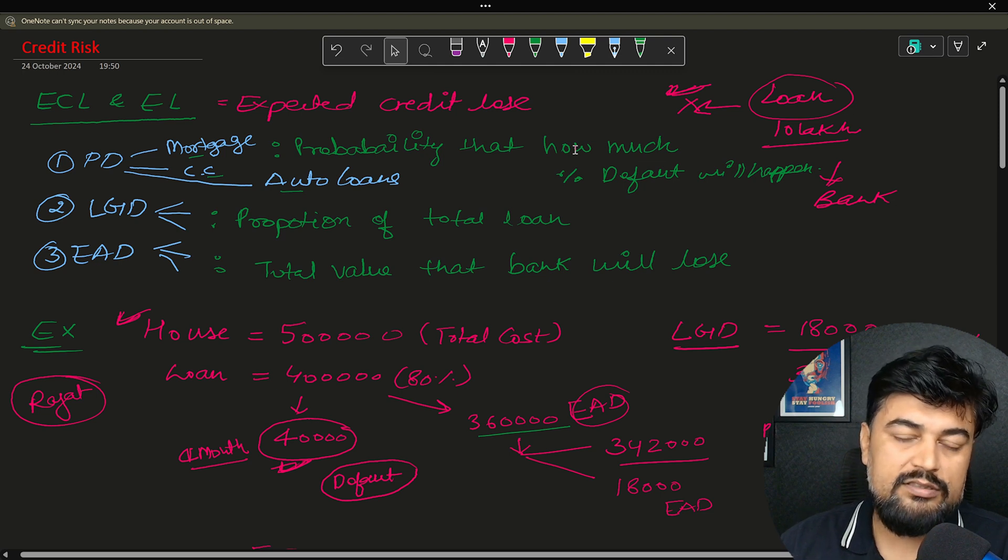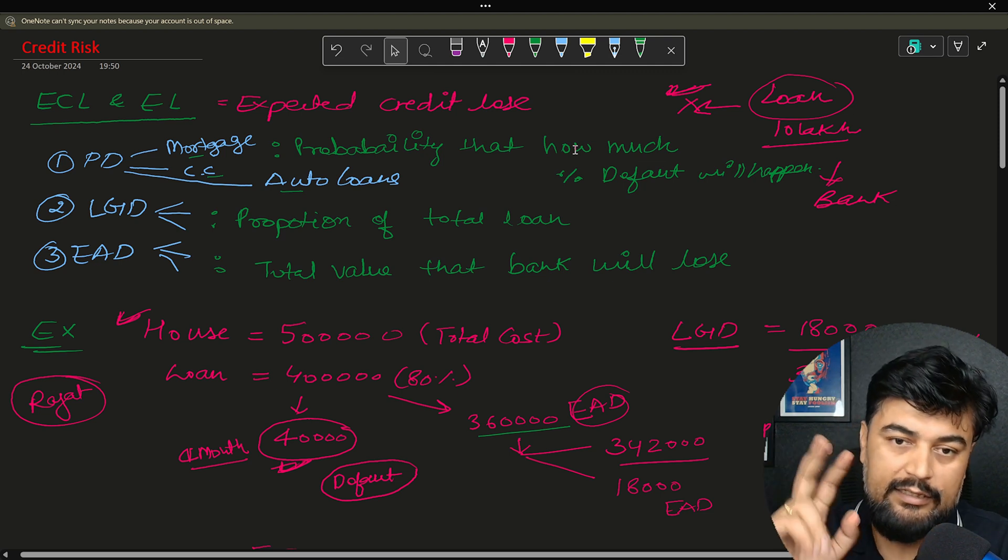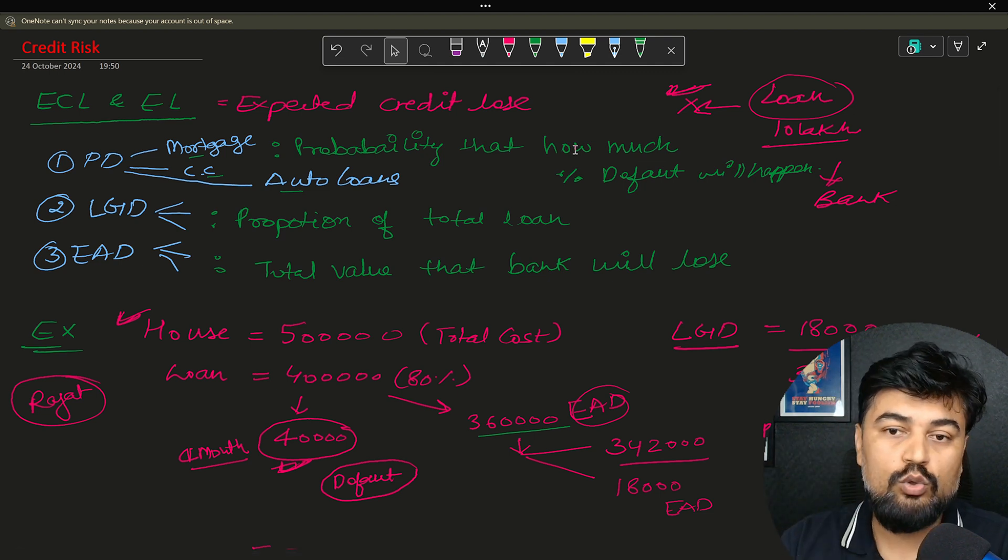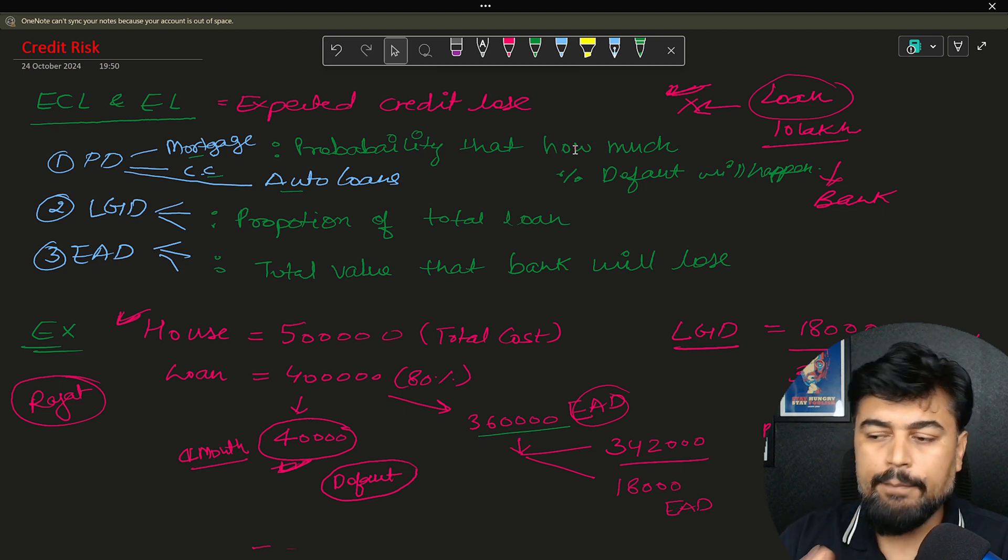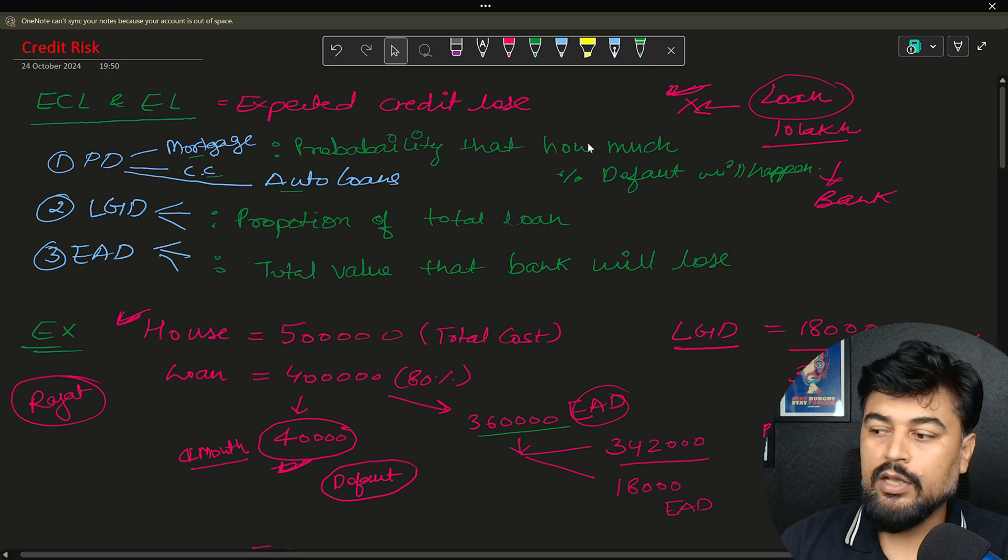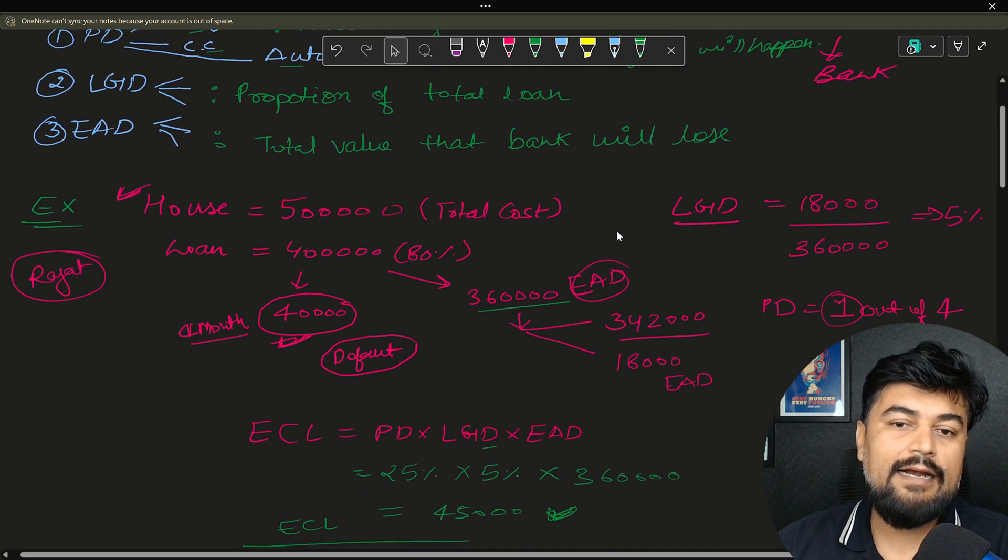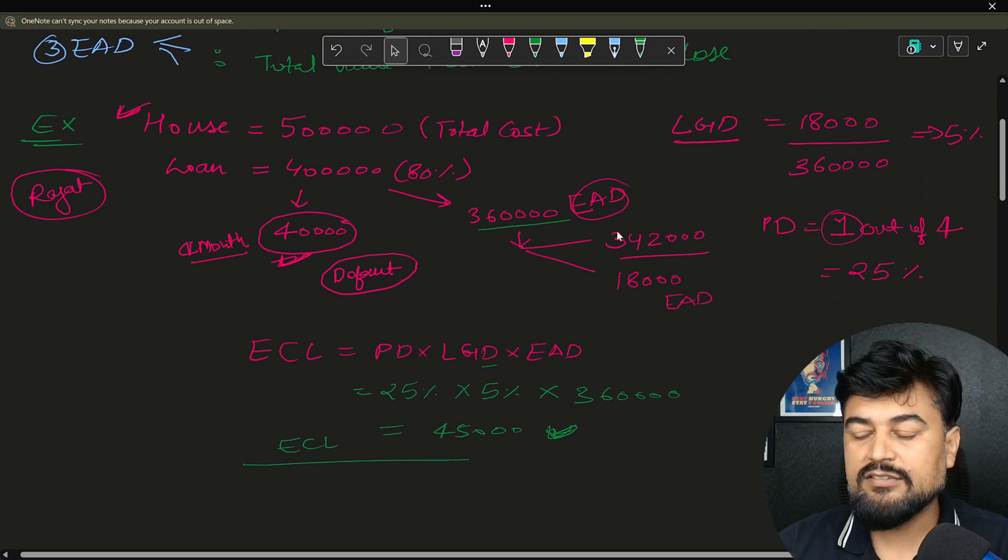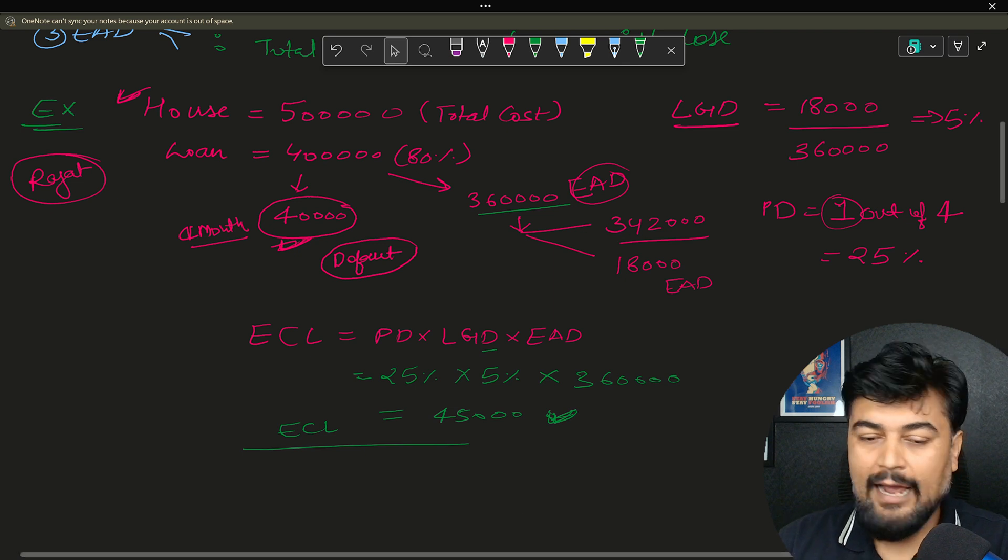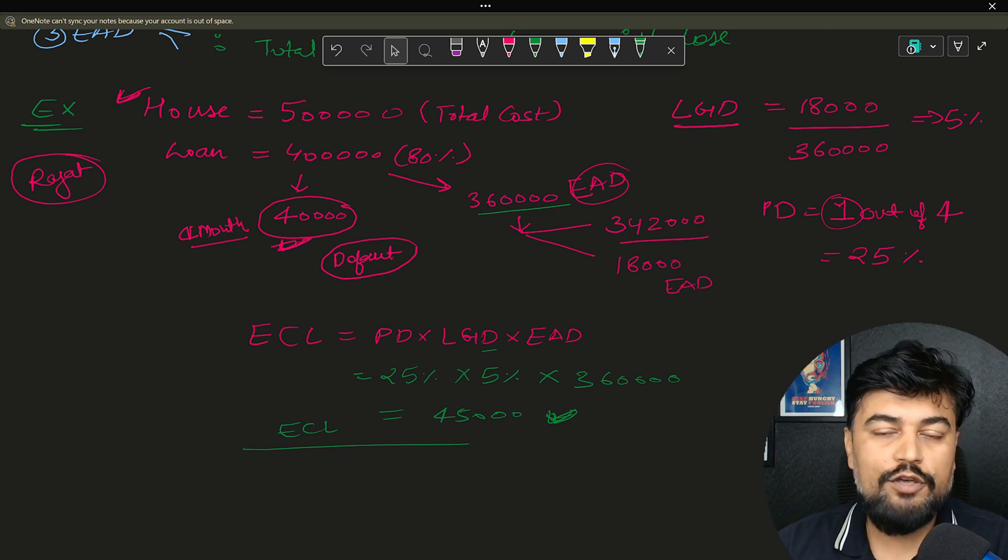Now there are two types of losses. One is the unexpected one, the second one is expected one. So in this course we are going to cover the expected loss with all the calculations. So like a couple more videos initially, maybe next two or three videos will be more concept driven because these are banking concepts which you should know. That's why I'm making small videos for the concepts. Because if I directly go to the Python coding and we start coding it, this will be a bit complex for you. So on that note, I will take a leave from all of you. If you like the video, please hit the like button, please comment on my video and subscribe to my YouTube channel. Thank you so much.